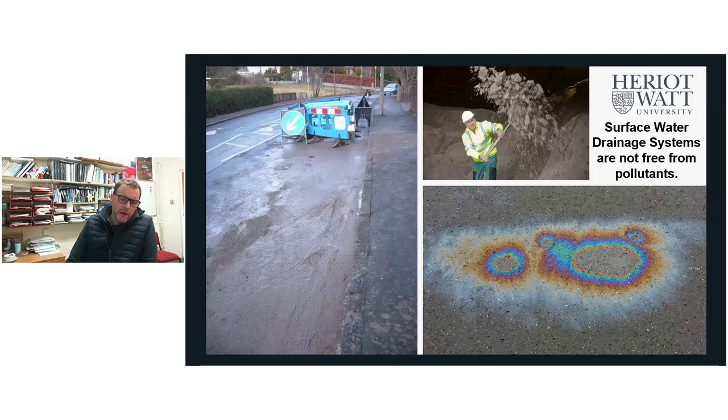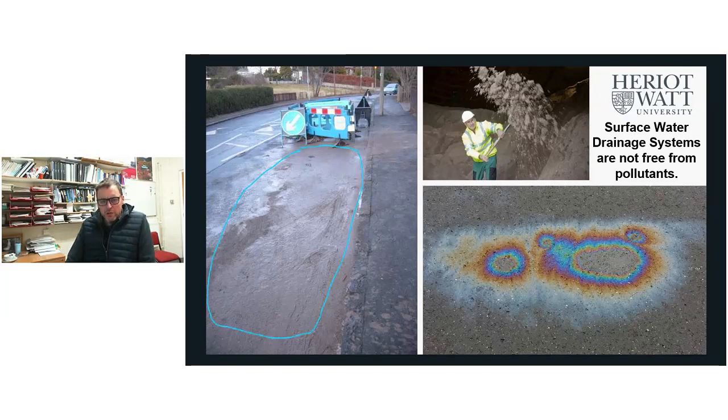As you have on the left is the bottom of the street I used to live in Edinburgh, a place called Buxton. Here the gas board came along, dug up the road, and then they filled it back up again. But then what was left behind was all this silt, which you see in the picture. And obviously when it rains, that just gets washed off and it goes into the network. And then the surface drainage network or the combined network has to convey that silt to somewhere, whether it's a treatment works or into a local watercourse.